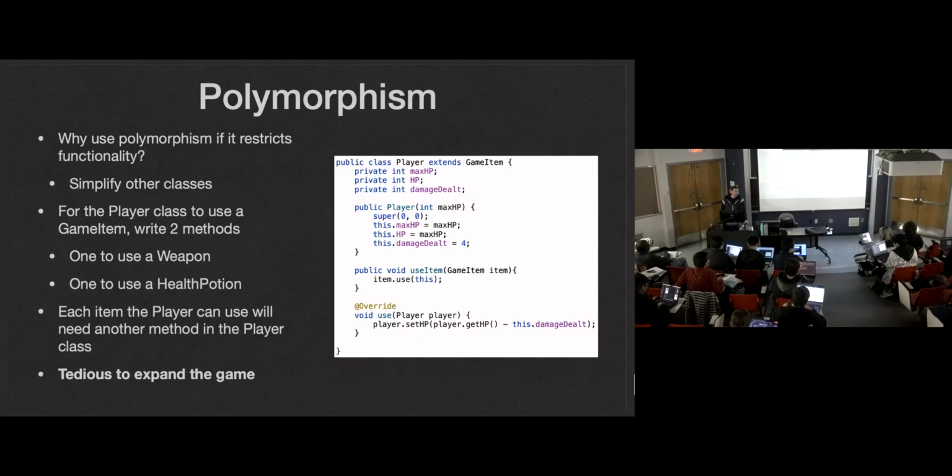Is it intentional that the use method doesn't have public? No. I wish I had public there. I didn't even notice that. But since it overrides a method that's public, it'll be public. Yeah, I just missed the public there.